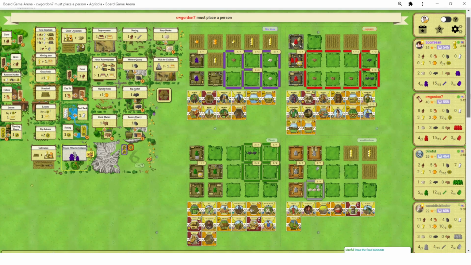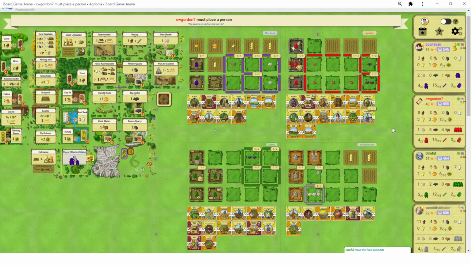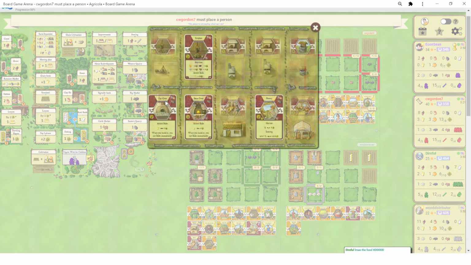CW Gordon's got to be plow sowing here. No way this isn't plow sow. No shot. Absolutely zero shot this isn't plow sow. Has to be. I like this. This is cool to see. The old 1 stone, 2 clay. It's very funny. Are there any majors left?